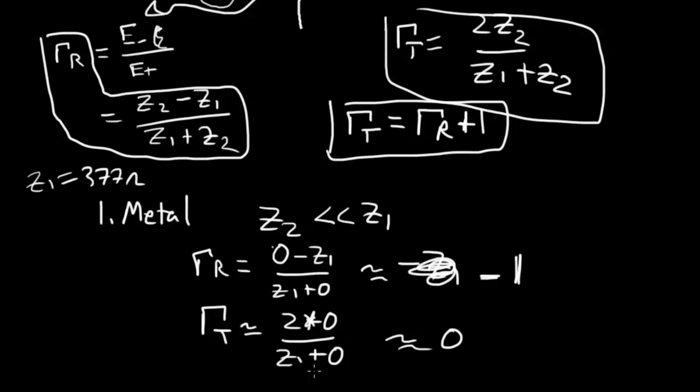Well, that's relatively easy to understand. For a metal, there's no transmission. That makes sense if you think about light impinging on a mirror. That light is an electromagnetic wave. None of it gets through, it all gets reflected. But what does it mean to say the reflection coefficient is minus 1? Well, that means all of it's reflected and there's a phase shift. That minus 1 means that there's a phase shift. I'm going to stop here and go on to the next video.